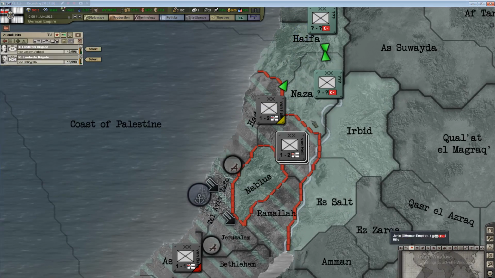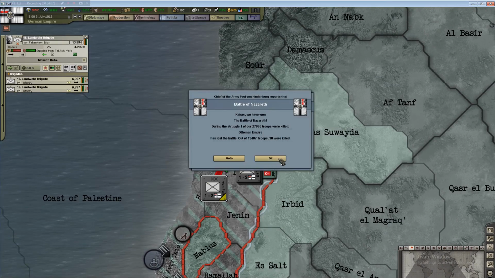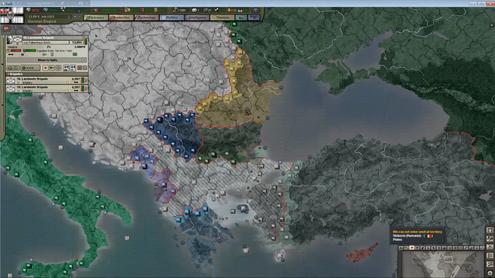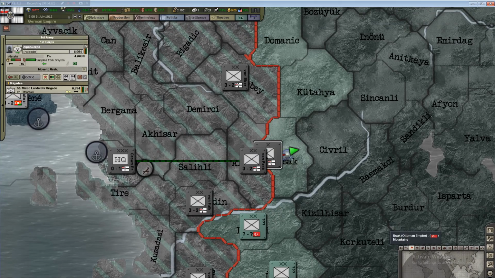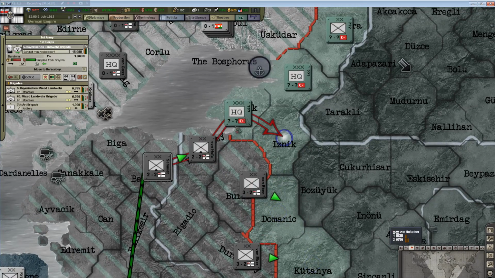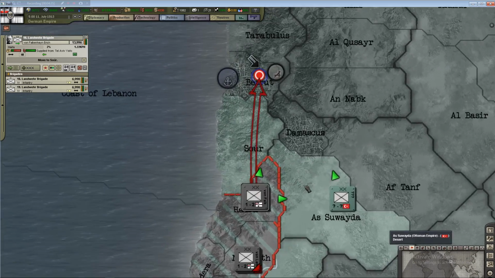None of these infantry divisions are the best because they don't have arty with them, so there's no support units to go with them. Bulgaria is mobilizing. I have every confidence that the Ottomans can beat these little guys in here, though. Bulgaria, Romania, Serbia, and then it's Montenegro and Albania and Greece. The Ottoman Empire proved extremely weak. Very, very simple to take on.